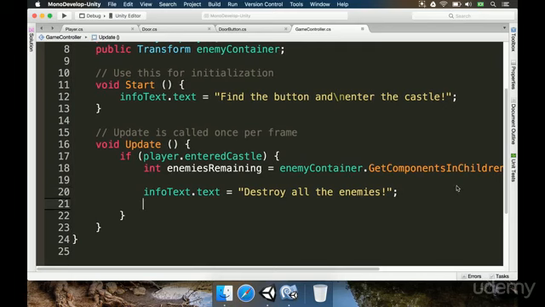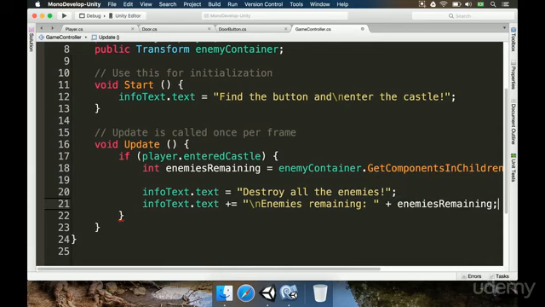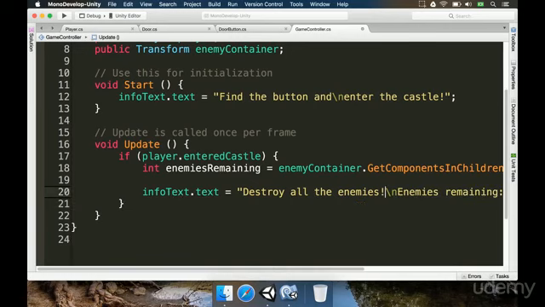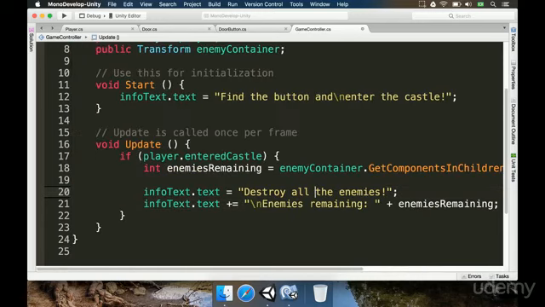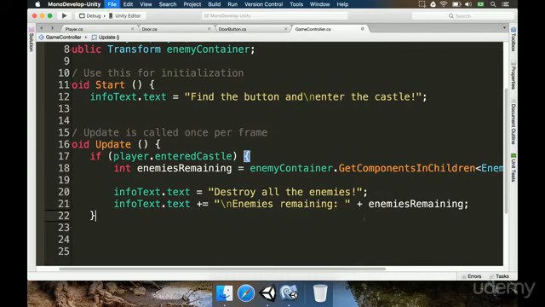And now we can type here infoText.text += as we're going to append another string. We can open this double quote and start with \n to start a new line, and then say "Enemies remaining:", then another double quote plus enemiesRemaining. Notice that I did something different here. We could have typed this entire method like this, "Destroy all the enemies \n Enemies remaining", but sometimes it's tidier to just separate in new lines, just remembering to add plus equals because we're going to append another string. It works the same way.